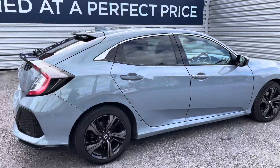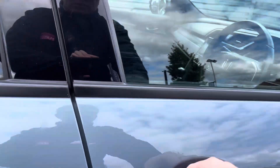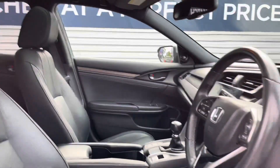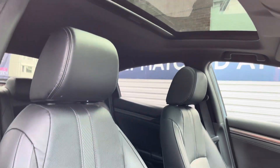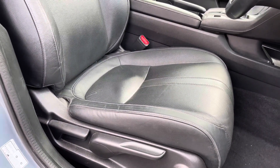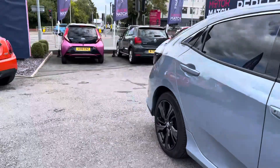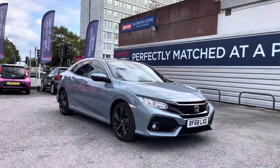Moving around now, let's take a look inside up front. The vehicle does come with keyless entry and go, providing easy access as long as you have the key fob in your pocket or bag. Inside you'll find your leather multifunction steering wheel. Up top you've got your sunroof, which is a nice touch on those sunny days. The front seats offer plenty of adjustment in the driver's seat so you can easily find the perfect driving position. There's also an armrest in the centre console with storage.